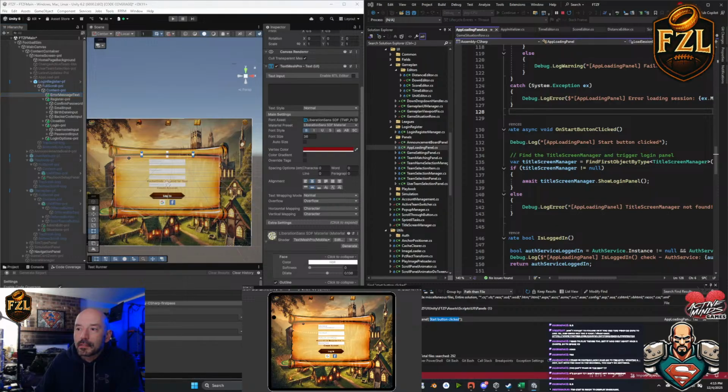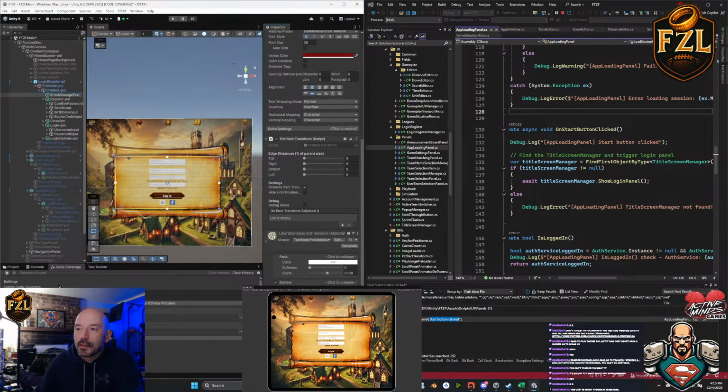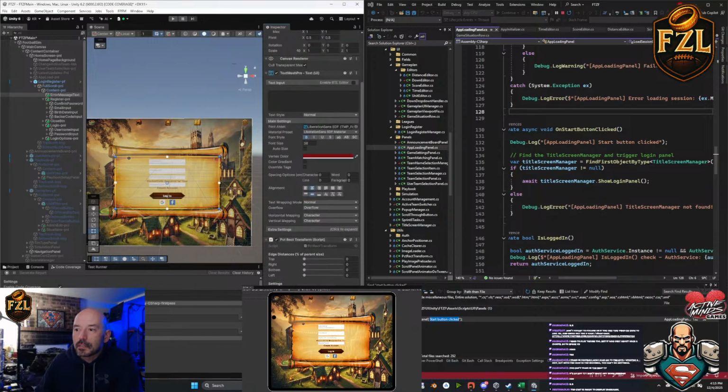Let's add a component. We're going to do the percent transform for this one. Oops, nope, close this. We're going to go percent transform. We're going to go from the bottom. We're going to bring this guy all the way up to there.